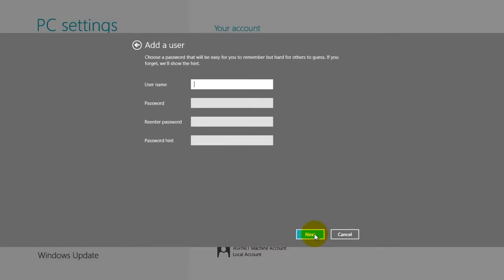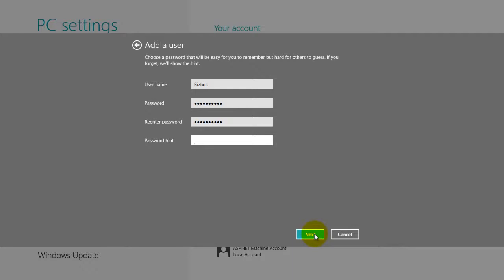And the username and password we're going to use is a standard username and password we use when we set up SMB scanning for all of our customers. The username we use is BizHub, and the password is exclamation point, capital P, lowercase a s s w o r d, exclamation point. And then we're going to type that in again. And again, it's exclamation point, capital P, lowercase a s s w o r d, exclamation point.